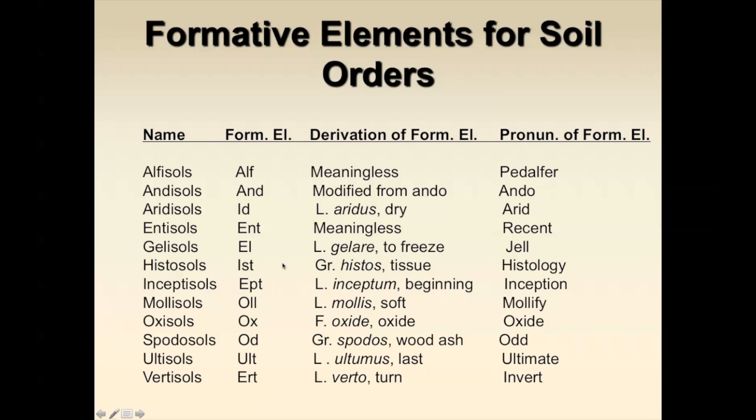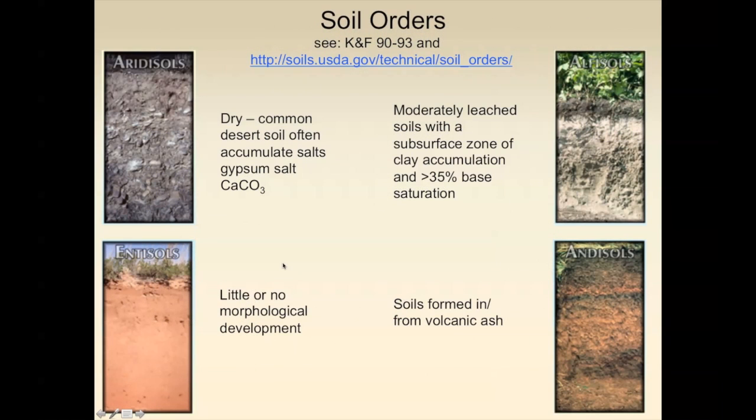Mollisols we've talked about, histosols we've talked about. So these are some of the soils that you're going to find, and let's have a look at each one of them very, very quickly. So if we're looking at them alphabetically, if you want to go and get a map of these and pictures of them, you're welcome. It's going to be at this URL over here. But aridisols are going to be dry and very much common in desert environments, out in the west.